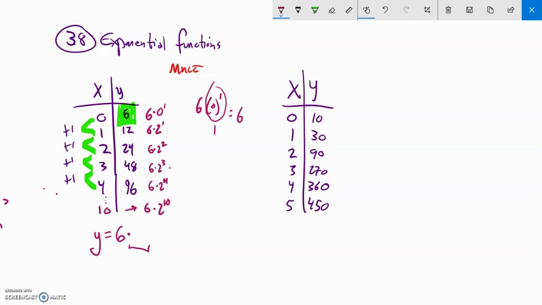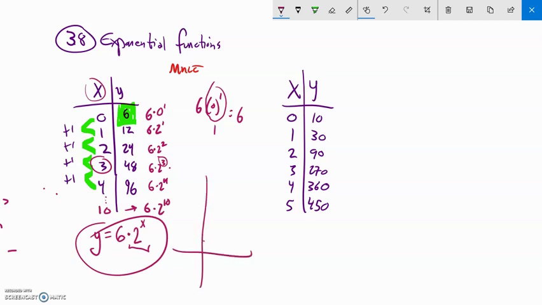So notice I have this relationship where if I knew the x value is 3, the y value is 6 times 2 to that power. So basically y is 6 times 2 to the x, whatever step I'm on. That's how I can write these exponential functions. And if I were to graph it, this starts at 6. Then what happens is it gets steep really fast. Each time x goes up by 1, y basically doubles. Like this distance right here, if x is 1 here, it got doubled, and it gives me that.